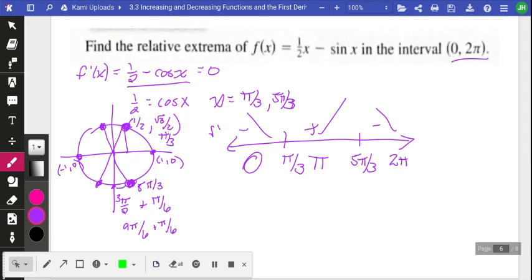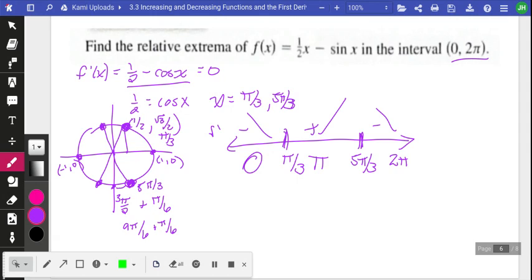So if you notice, I'm decreasing from negative infinity to pi over 3. These actual values are what you use for your intervals. I didn't ask us for that, but it's important to talk about. It is increasing from pi over 3 to 5 pi over 3, and it's decreasing again from 5 pi over 3 to infinity. It goes on forever. It doesn't stop at just 2 pi. If you're talking about the interval, you would stop at 2 pi and at 0. But if you're talking about globally all the way across, you would continue.